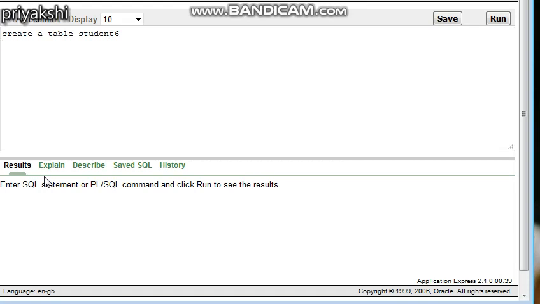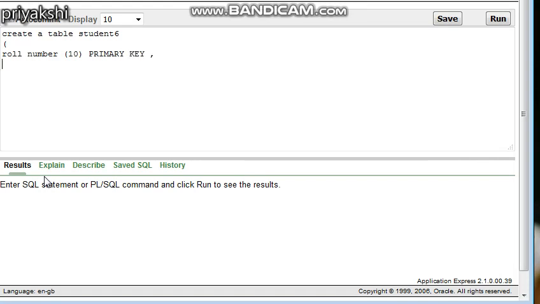Because there is already a table called student in the database, I have given the name student 6. I will put roll number as the first attribute, and this will be the primary key of the table.